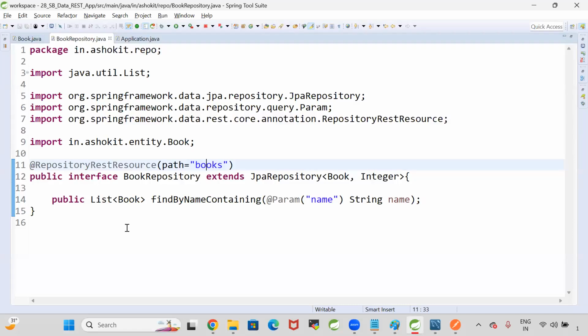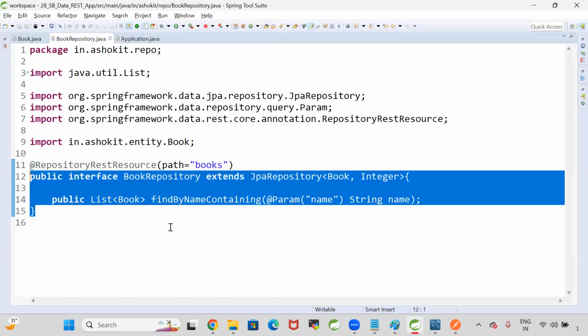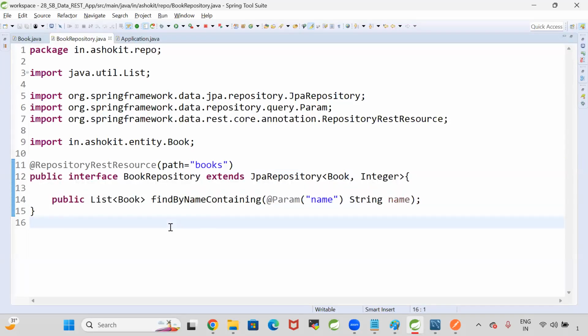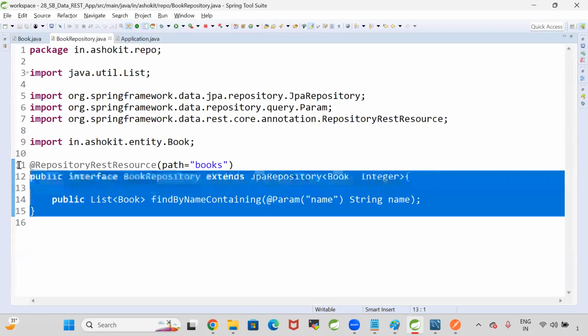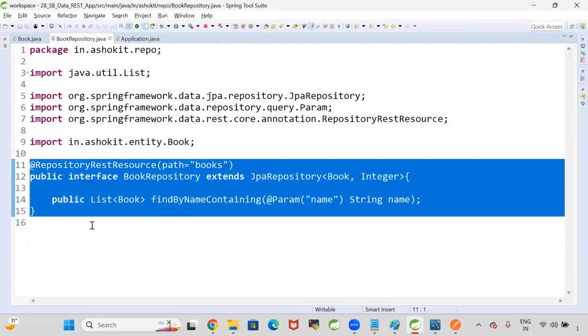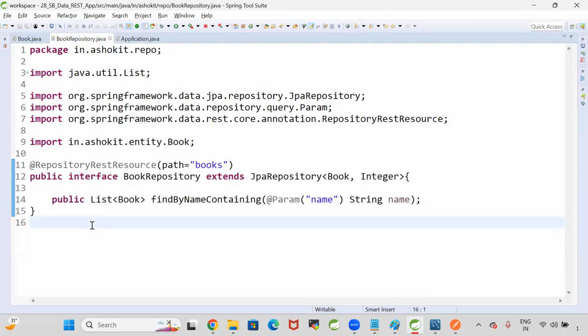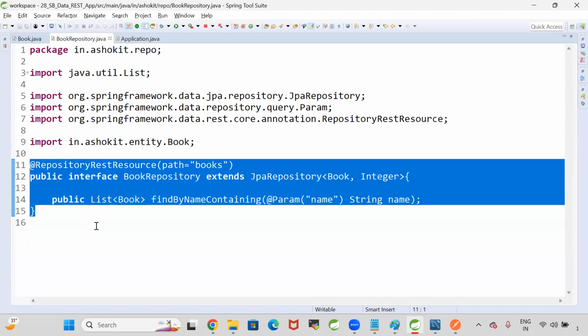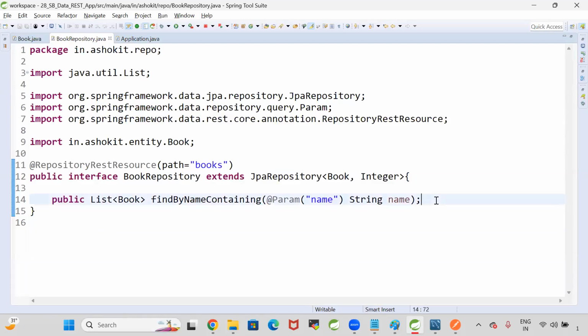And guys, in some scenarios there may be a requirement. In my project I want to use Spring Data REST, but I don't want anybody to update or delete the data. But am I writing the methods here to perform insert, update, delete, retrieve? No, we are not writing any methods. In an interview about 1 month back, he asked me a question: Ashok, I want to develop a REST API to perform CRUD operations. What is your approach?